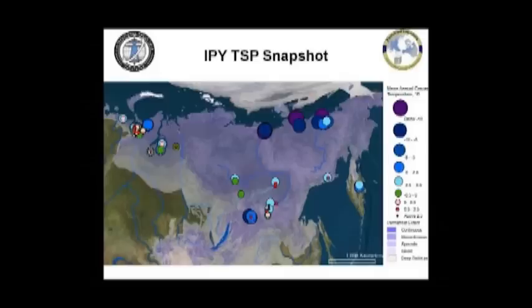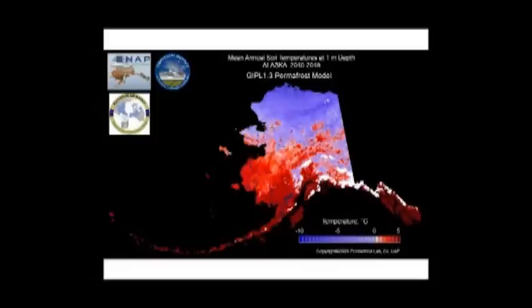Putting it on the map for Northern Eurasia, with the same idea with colors, you see that again the colder permafrost is still only in the high Arctic, the high Russian Arctic. Even in continuous permafrost, the dark blue background, you can start to see these little red dots. It means that permafrost is thawing even in the southern part of the continuous permafrost zone. It means that the boundary between continuous and discontinuous permafrost is moving up north.